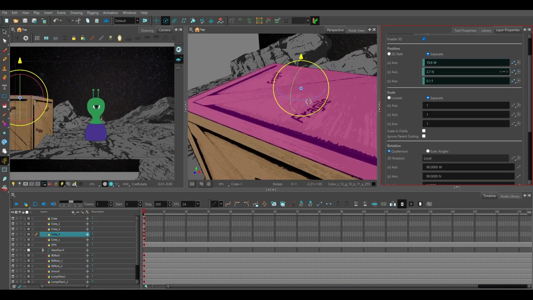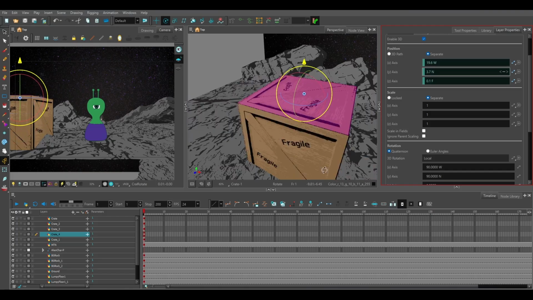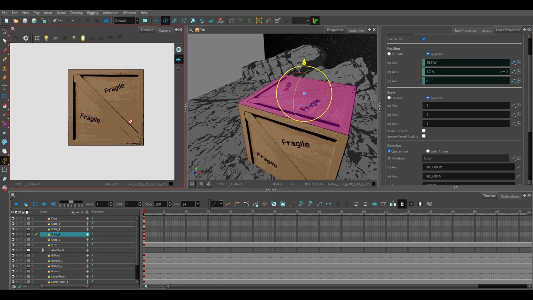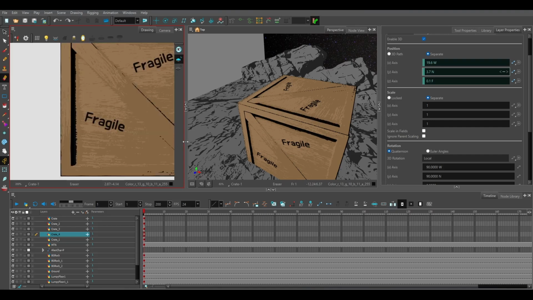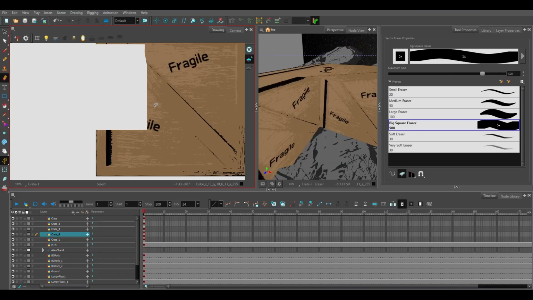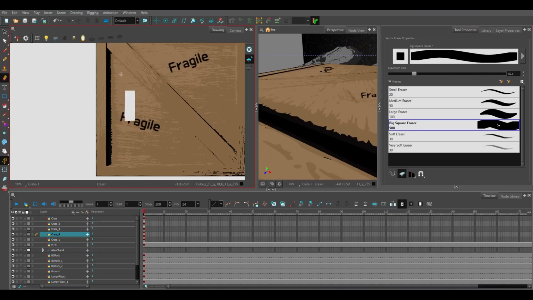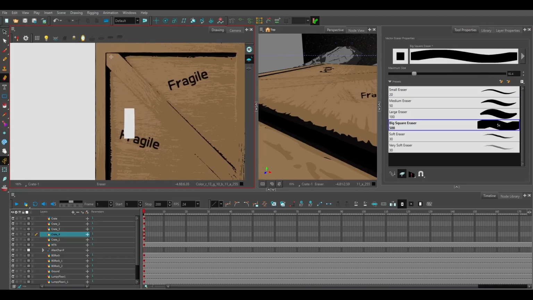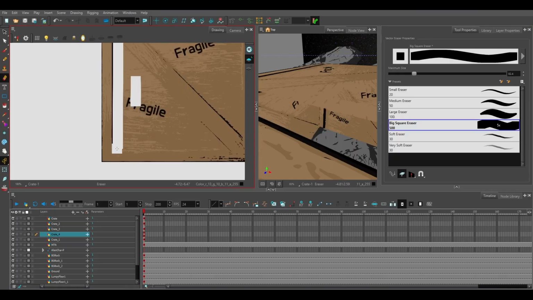And then again, just remember, this is just a drawing. So all I have to do now is go into the drawing of this, and I can just erase the parts I don't want. So let me get a better brush for this. So go to Tool Properties, maybe get something a little bit blockier. Oops, it's too big for sure. Yeah, something like this. And then I can click here and hold down Shift and drag this to start erasing the parts I don't want.